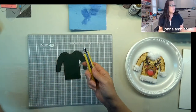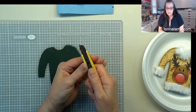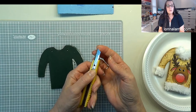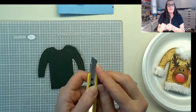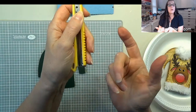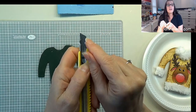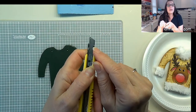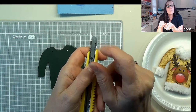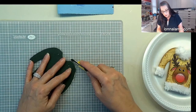So what I use is a nice sharp blade, and I really like this particular knife because it has an extremely thin blade. You can break it off at these lines that are on it. It has a thing that comes on the back of it that you can use to break it off, but I lost mine. So I just use pliers now and just break it off. I put my pliers right at the line. Let's see. There we go. Right at the line and snap it off, and that gives me a nice sharp point. I just broke this off the other day, so I know it's a nice sharp point.